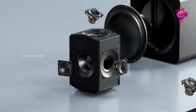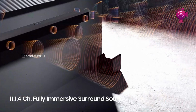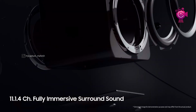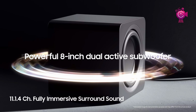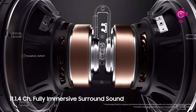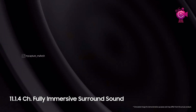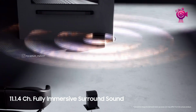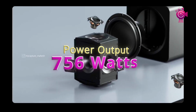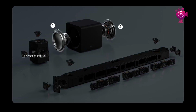Now, let's talk about the foundation of any great home theater: the bass. The HW-Q990F features a newly designed, more compact wireless subwoofer. Don't let its size fool you. This subwoofer packs a punch. It incorporates dual 8-inch drivers arranged in an opposing, or force-canceling, configuration. This design aims to minimize cabinet vibration and distortion, resulting in a cleaner, tighter, and more precise bass response, even at high volumes. Samsung states its power output for the system is a robust 756 watts. Providing ample power to drive all 23 speakers across the system.